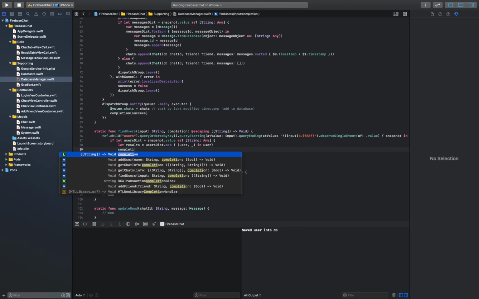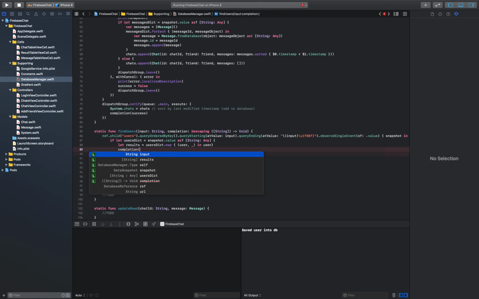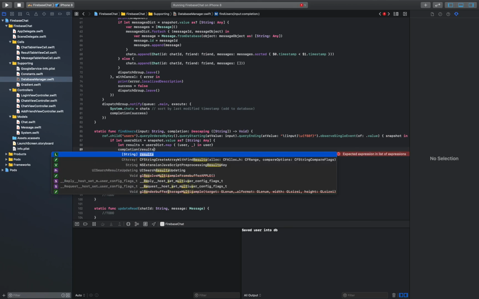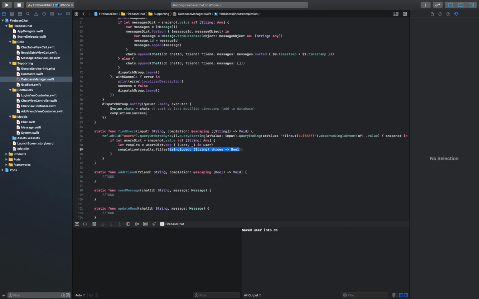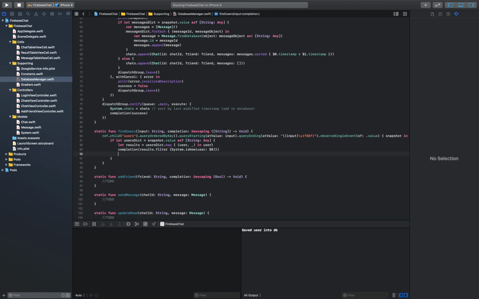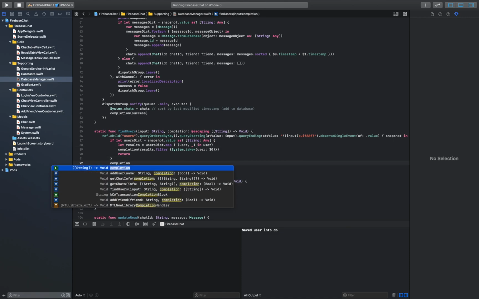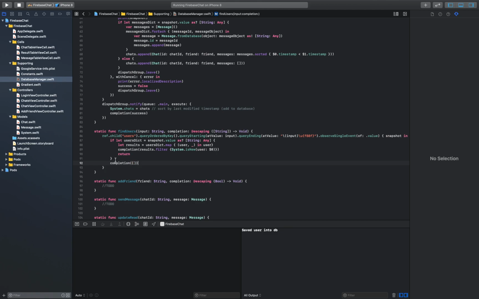Okay, the last thing we need to do is return our completion handler, and we just need to filter through our results and make sure we don't return our own user, if that makes sense. So we're going to use filter. In the system model, there is a function called isNew, which basically just checks that the user isn't the same as the current user. So we can use the shorthand $0 that basically represents each individual result through filter. And after that, we can return. So in the case where our user dictionary returns nothing, then we can just also return nothing in our completion. Just an empty list.